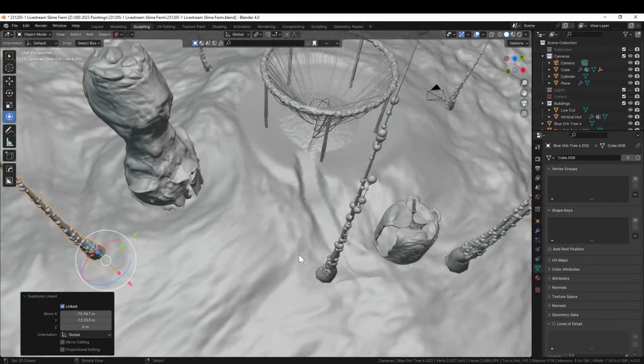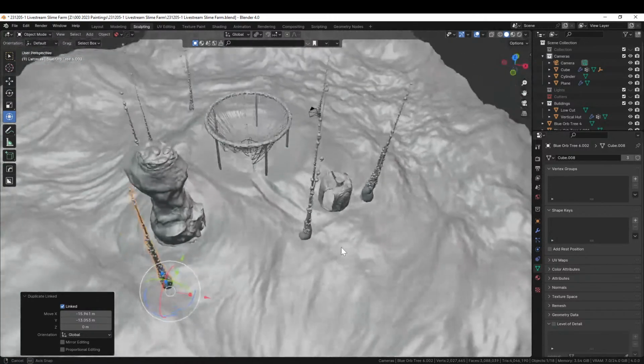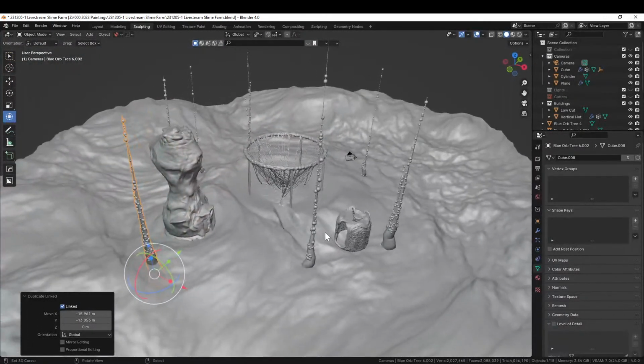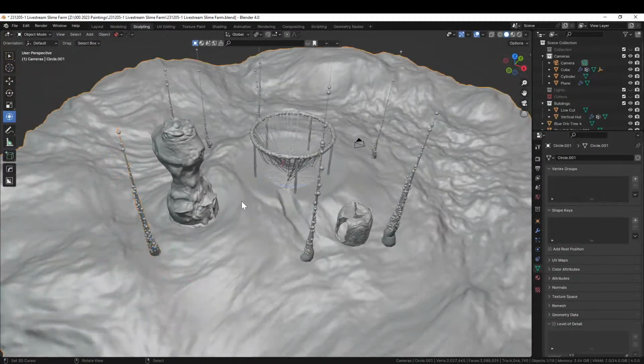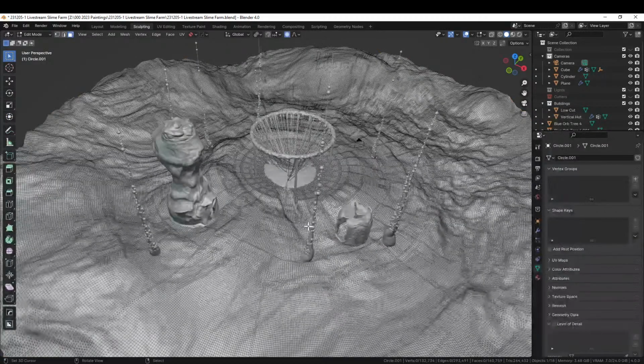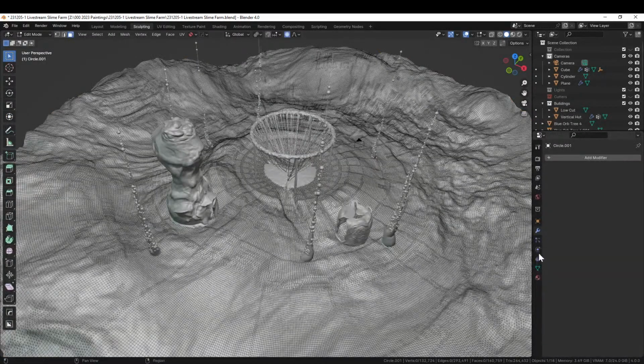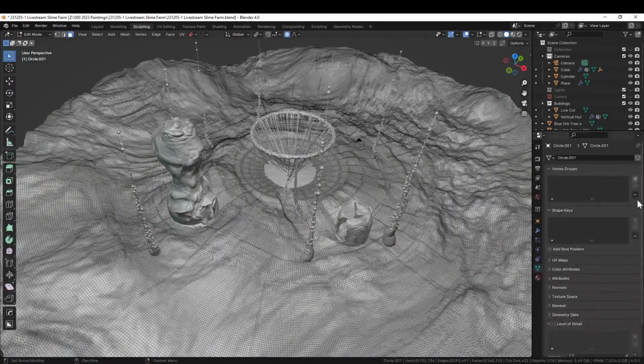Now, let's see. Might be time for some landscape. Then we'll see if that helps us out. Come back to this, edit. Oh, there. Do I have a vertex group anymore?